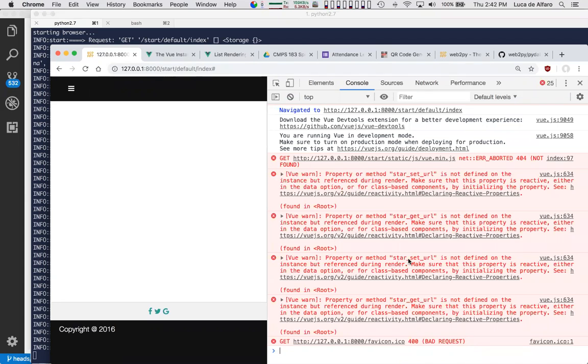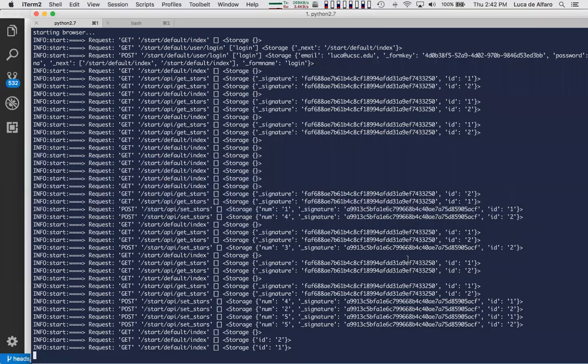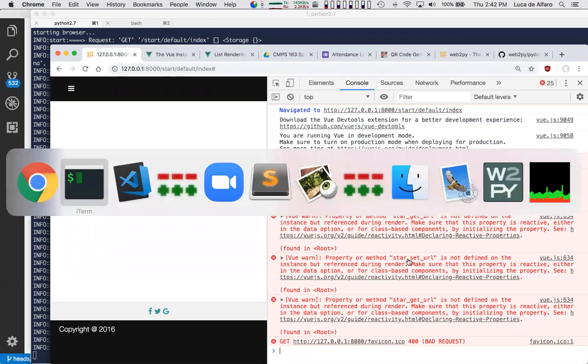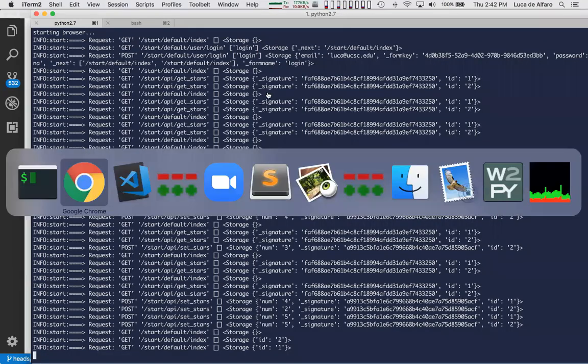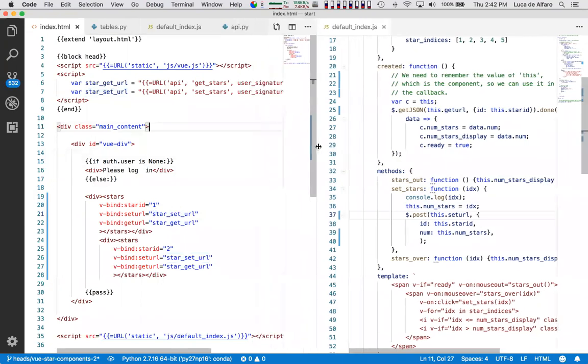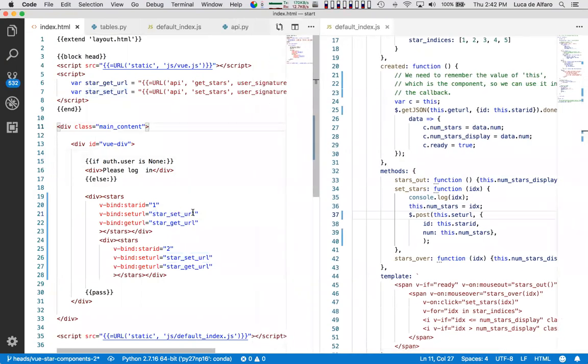Property or method star get URL is not defined in the instance, but is referenced during render. Everything works, but I don't know whether that warning is something I should be worrying about or not. To me, it smells a little bit like a fake warning.